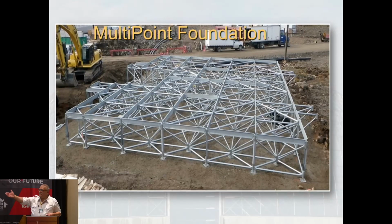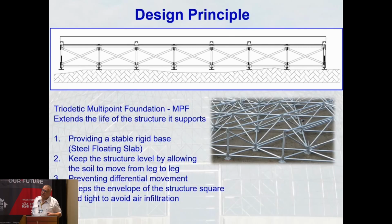Now you supplement something. Those have basic base plates, as you see up here on our model. But in certain conditions, if it's more swampy land, then you'll use a timber pad or a supplemental one. We've come up with a fiberglass base plate, so that spreads the load even more. And this is the principal design. The name Multipoint Foundation leads to the whole premise of the product. It's multiple points touching the ground, but not all of them have to be touching the ground for your building or your structure to be level and square on top.